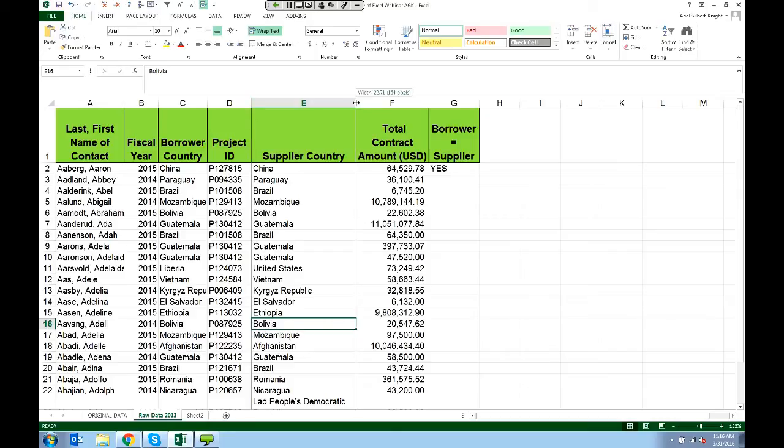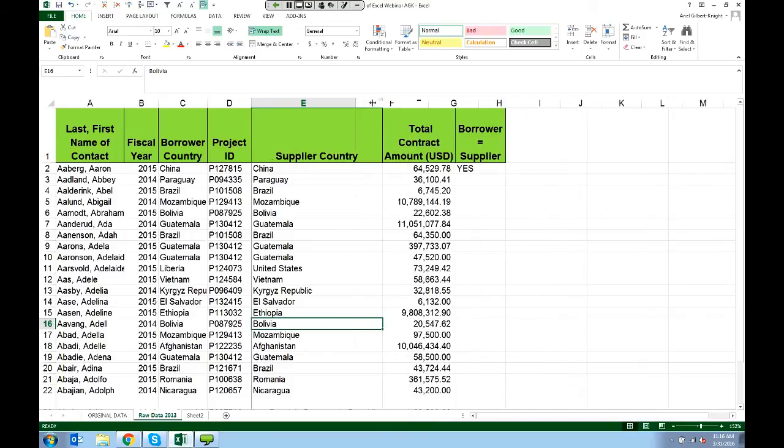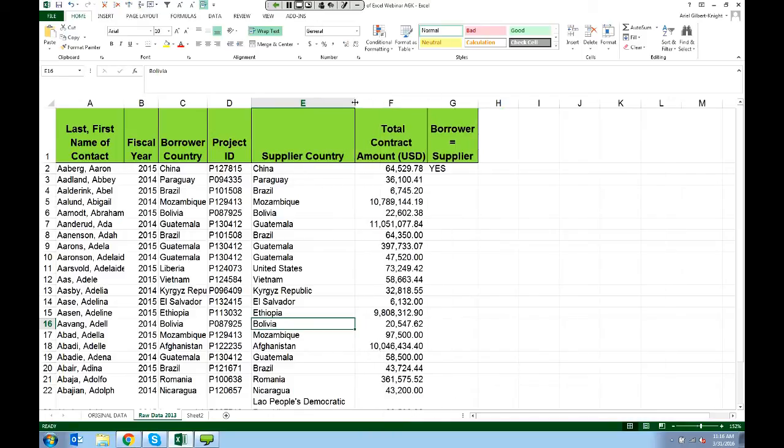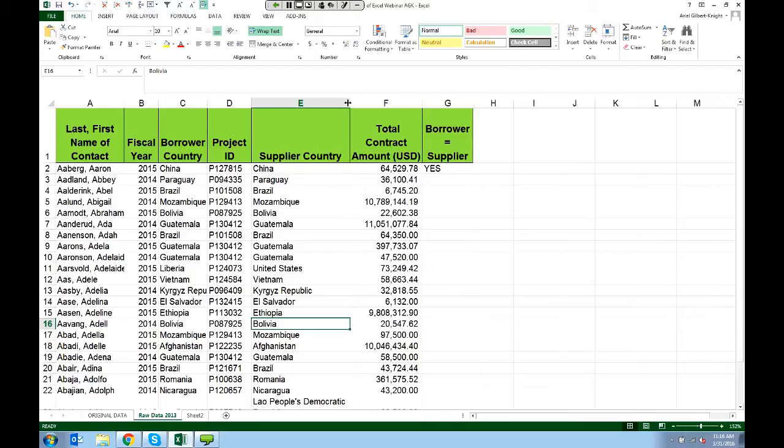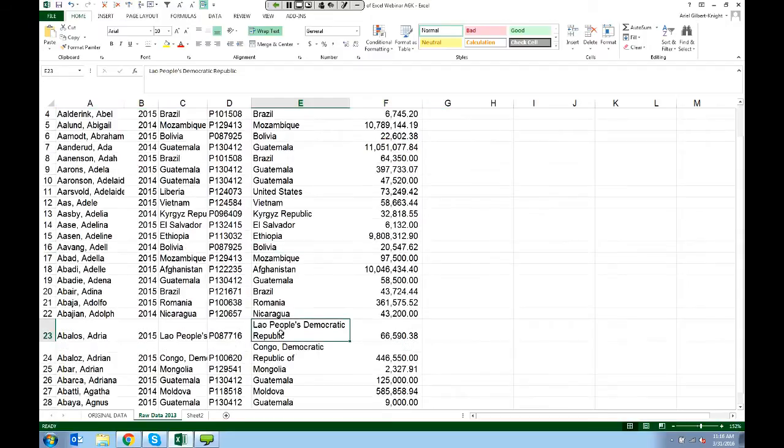If I just click there, I can move left or right and resize the column to however wide I want it to be. I can also just double click right there and it will automatically expand the column to the widest thing that's in that data. So in this case it expanded as far out as the longest item in the spreadsheet.